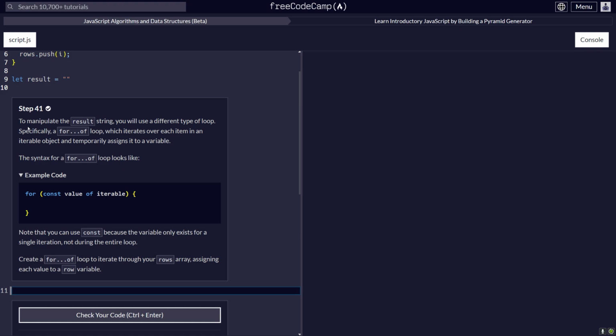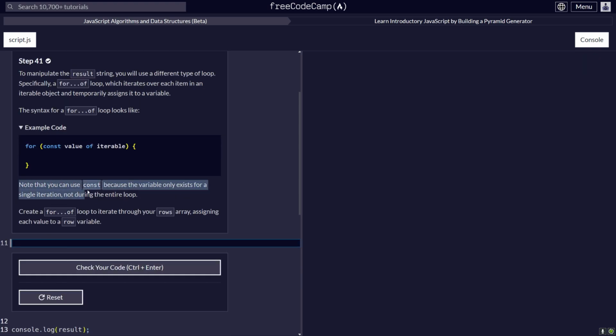Great. Okay, to manipulate this result string, you will use a different type of loop, specifically a for of loop, which iterates over each item in an iterable object and temporarily assigns it to a variable. The syntax looks like this. Note that you can use const because the variable only exists for a single iteration, not during the entire loop. Create a for of loop to iterate through your rows array, assigning each value to a row variable.